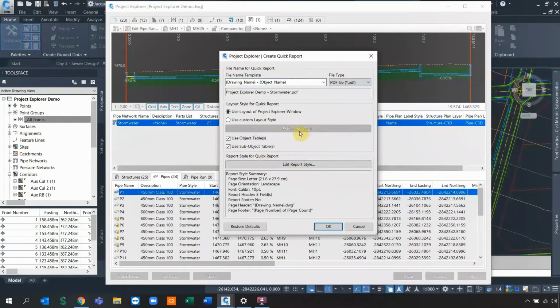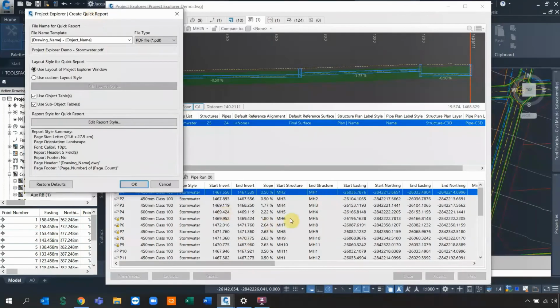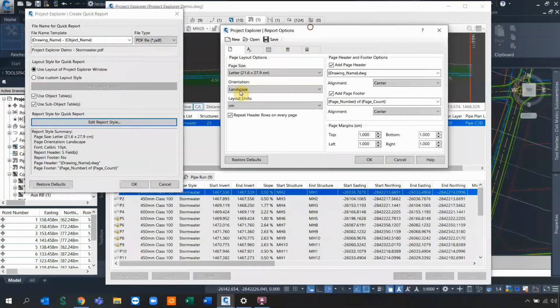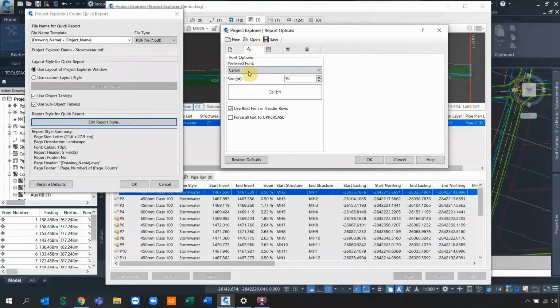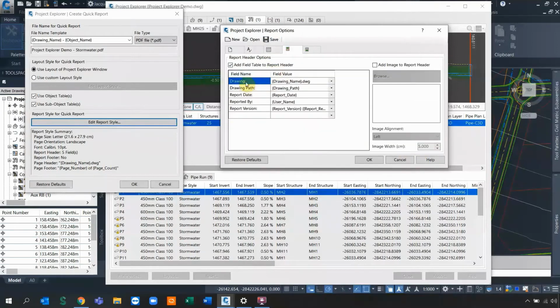You can also modify the layout styles, how those reports will look, or edit the report style. Basically what's inside of your table is going to be showcased inside of your Excel file or your PDF file. This can be managed using the edit report style. So if you want to be fancy, you can set up a unique paper size, set up the headers. You can define a certain font, specify the column widths, the cell margins. You can even add your detailed reports data. You can add your company's logo.